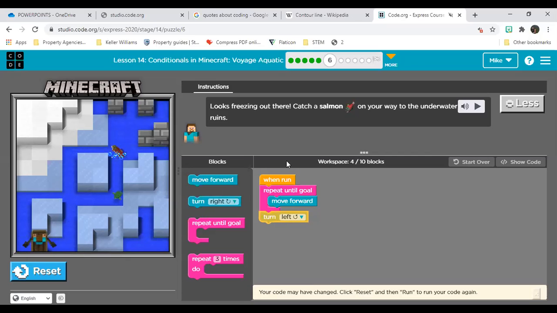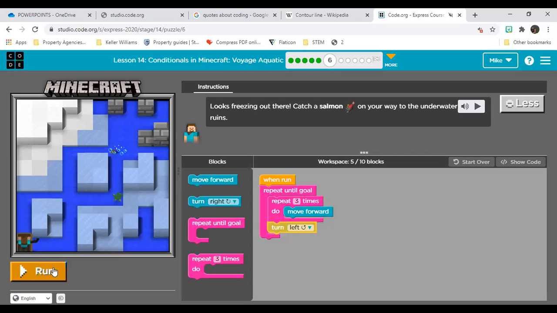But now because we're adding more, we're going to repeat our move forward 3 times, and then we're going to turn left. That is what I just wanted to illustrate to you guys. Depending on how many actions you are performing and what your goal is, code might change. So if we just had to move forward, we only had to put in move forward and then turn.